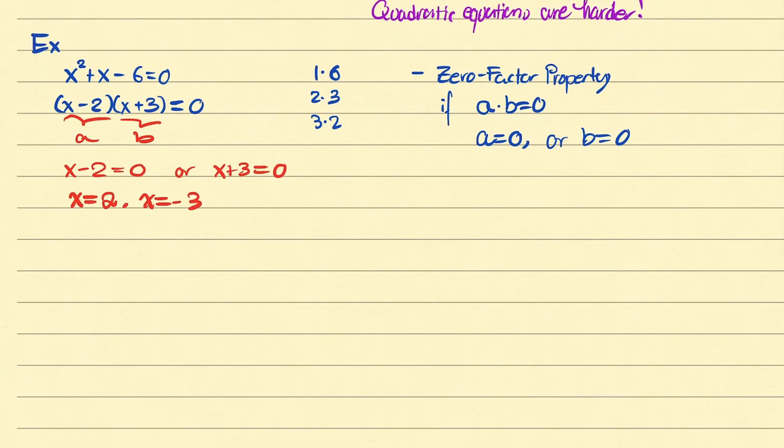And if you get really good at this, you can almost pick it out from the way this equation is written. I have the product of these two terms. So if any of these two terms are 0, this would be a true statement. So if x was equal to 2, this term right here would be 0, and this would be a true statement. If x was equal to -3, this would be equal to 0. So it's multiplied by 0, so it's equal to 0, so it's a true statement. But this would be the written out form of how you would solve it beyond that. So let's try some more.